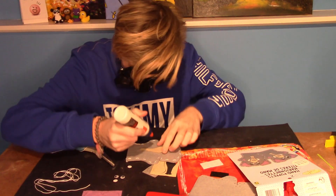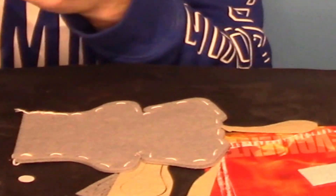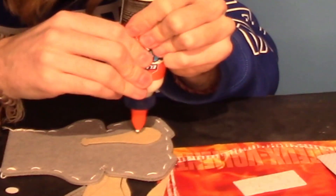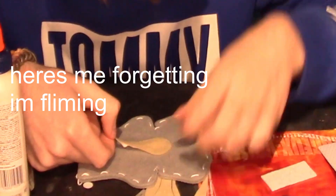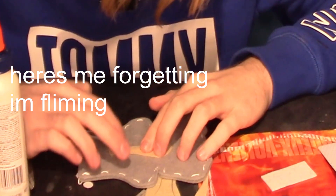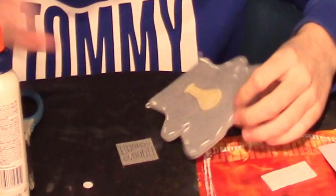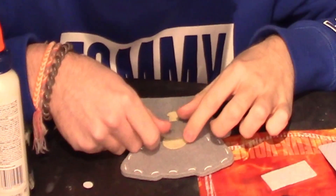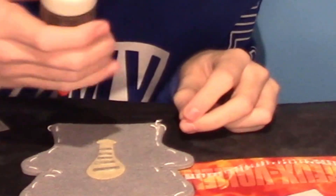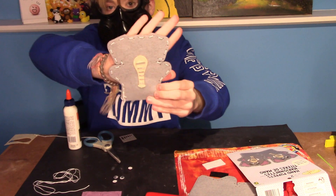The first step is to stick on this questionable-looking object right in the middle of our little elephant. That looks good. The trunk is on. Now we gotta put these on the trunk — I honestly need tweezers for this, but it is okay. Ta-da! It has wrinkles now. Safety first.